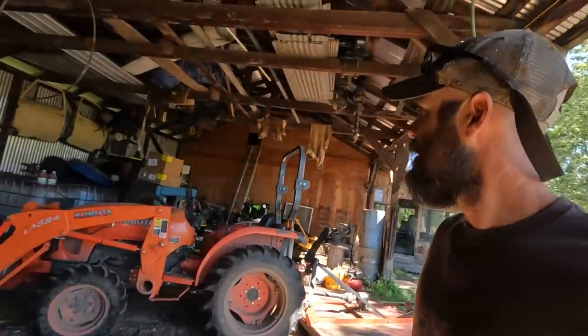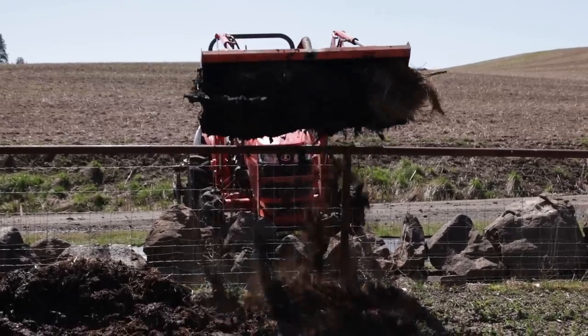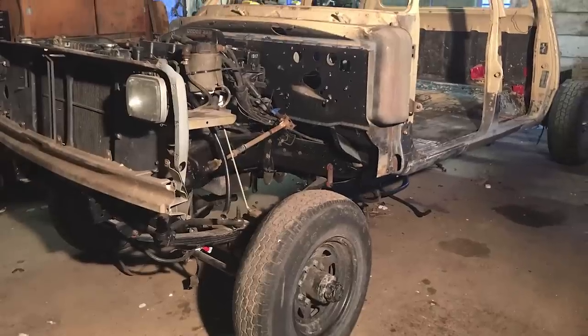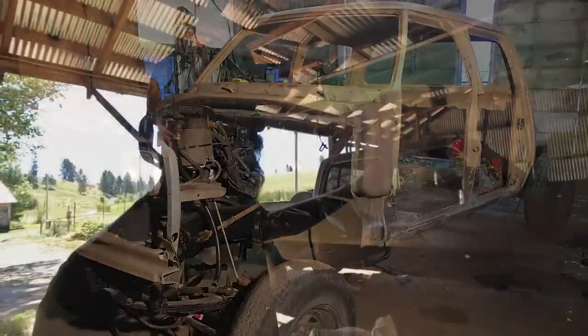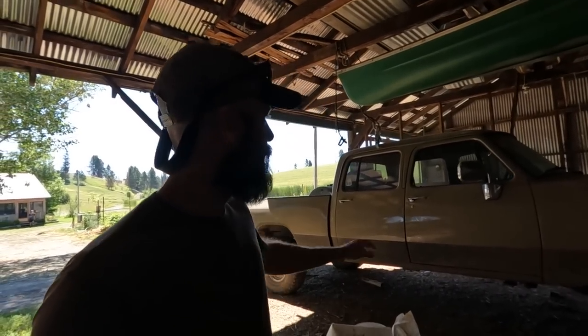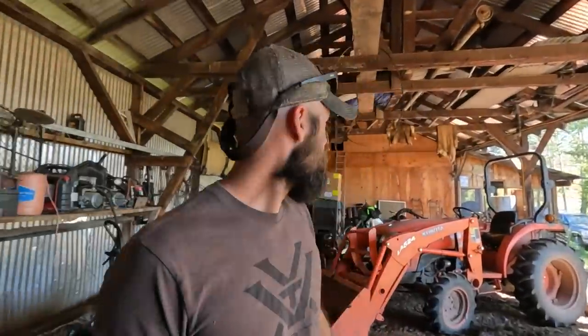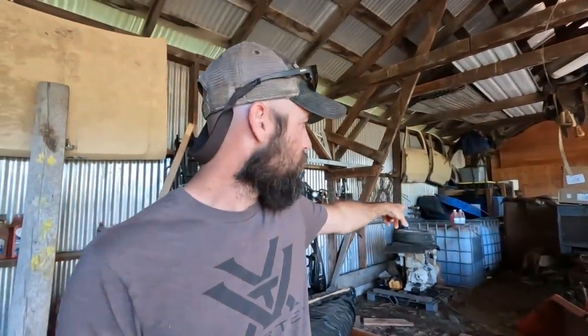Here's Liz's old Subaru that she blew up when I was in British Columbia — we've got to get rid of that thing somehow. We've got a little tractor here that we use for various things: plowing snow, mowing the fields, and all that. And of course my truck that I rebuilt. This is actually two trucks that I took apart and reassembled into one — a 1991 body on a 1980 frame, with the cab and back doors from a 1980 Power Wagon. It's got a 12-valve Cummins in it, four-wheel drive, and I made it so it runs off waste vegetable oil. These tubs back here are full of French fry grease that I get from one of the gas stations down in town.